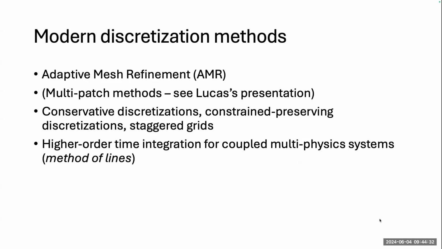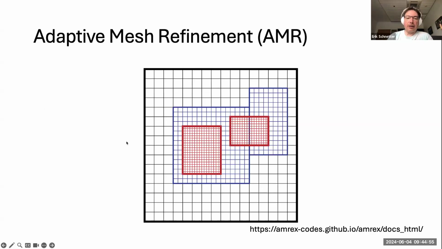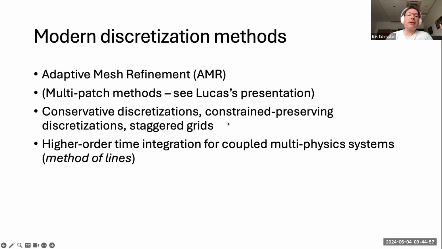This is kind of naive, but I was under the impression that Cactus already has adaptive mesh refinement. So what's different with Carpet X? This is better adaptive mesh refinement. So Carpet had adaptive mesh refinement, but what Carpet did not have is these things here. Okay, the conservative discretization and the constraint preserving discretization.